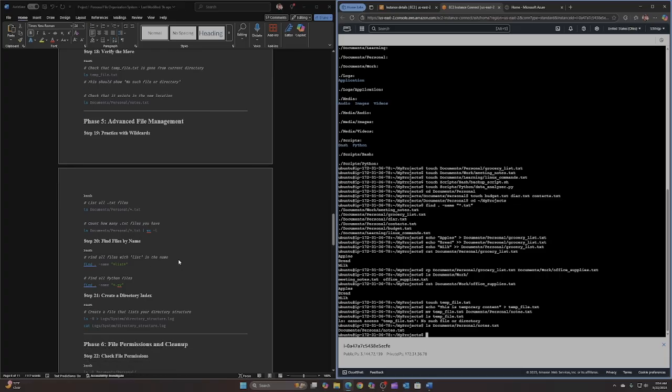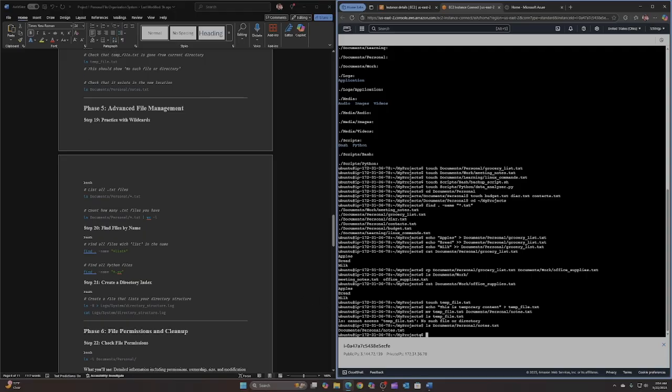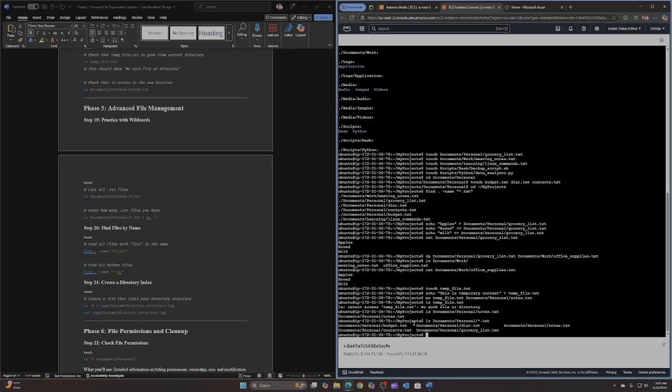All right. So phase 5, advanced file management. Step 19, practice with wildcards. So we're gonna look in system documents personal and all the text files.